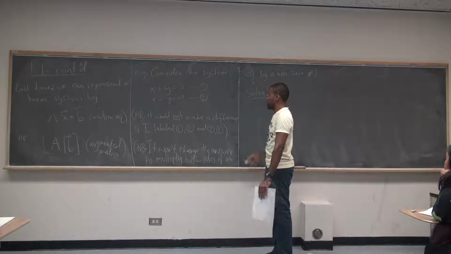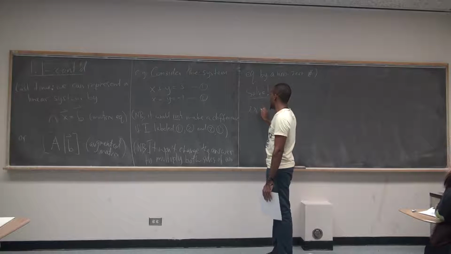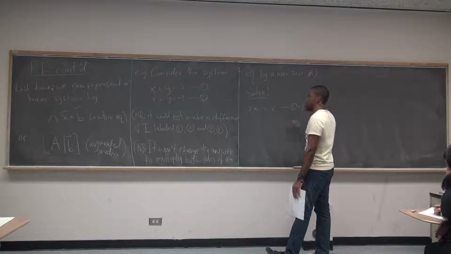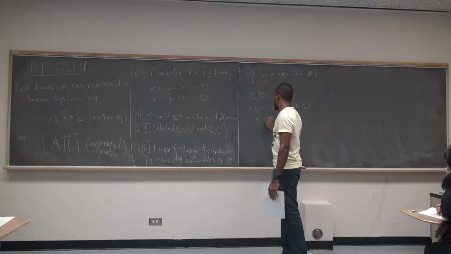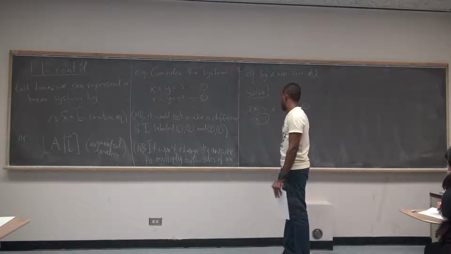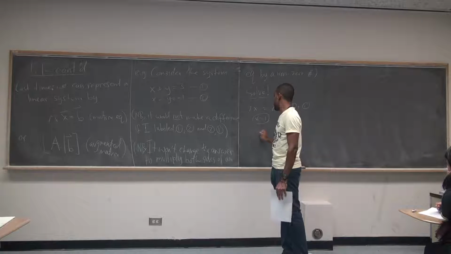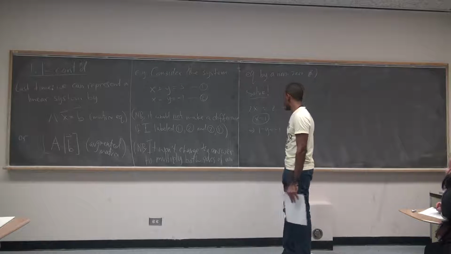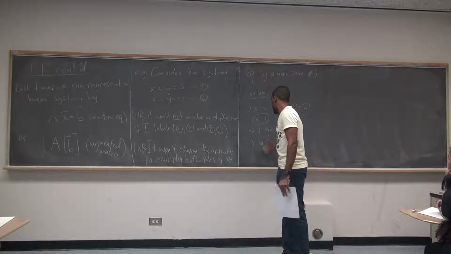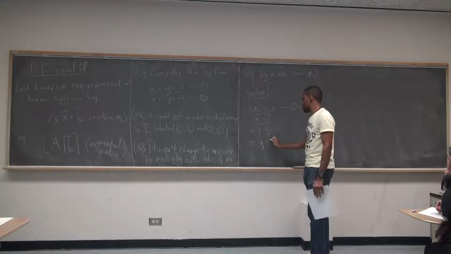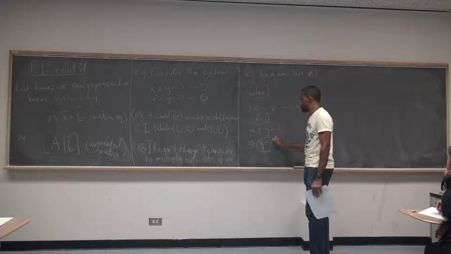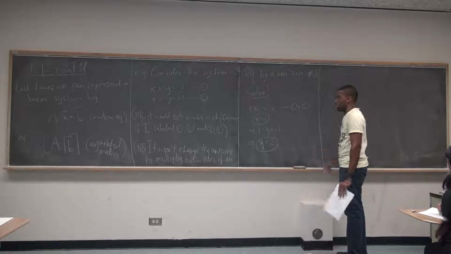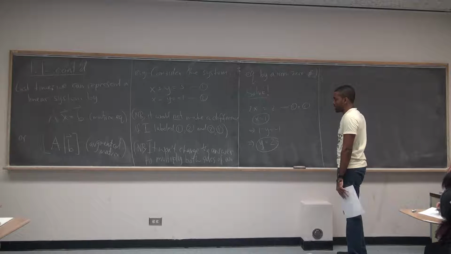What can I do? I said add them. I can get 2x equals 2, and what I did was add equation 1 and equation 2. From this I can get x equals 1. And then I can plug that in and say 1 minus y is equal to minus 1. This means that my y must be 2. Okay, good way to get a solution. All right, great. So we went back to college algebra.